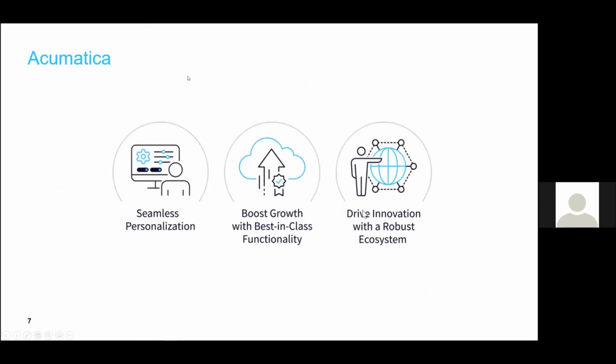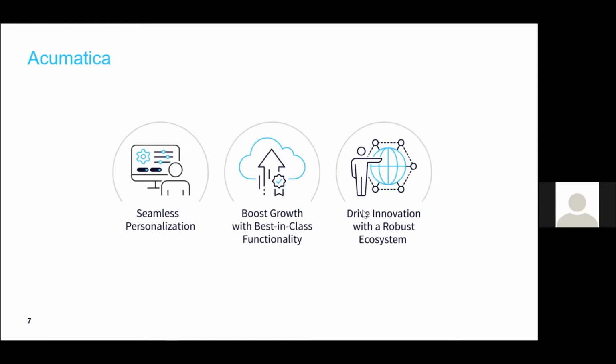The things that Acumatica is proud of, and the things that make Acumatica exciting to us, is seamless personalization. We talk about the concepts of dashboards and user inquiries. They call them generic inquiries. All of these personalizations, where users have their own menus and their favorites, are one of the reasons that we love Acumatica. It just makes the individual user's experience that much better.